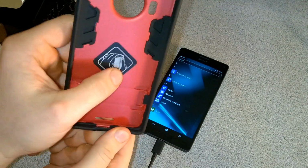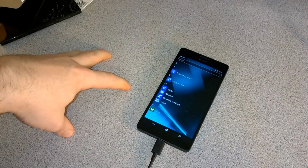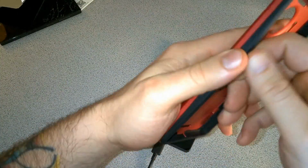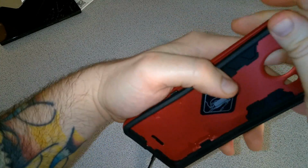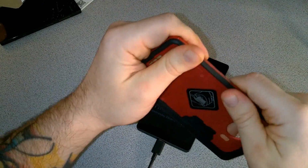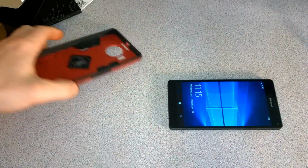It looks like there's some instructions here telling you how to put the phone in. No actual instructions included, just this little icon right there. Now it looks like you can actually pull out this sort of rubberized portion, but I don't think you're supposed to. All right, but you can pull it out if you want to for some reason. Just stick it back in there. All right, so our phone is charging up. I'll have to unplug that, of course.